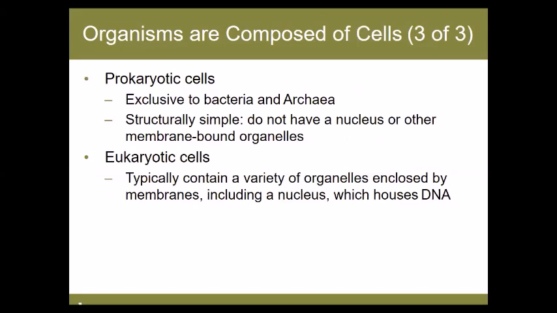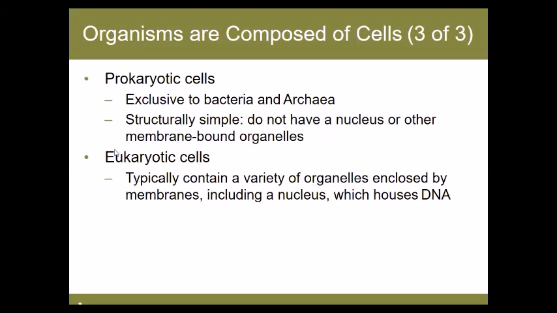And then these are two good definition words here, prokaryotic cells and eukaryotic cells. These are two basic types of cells. Prokaryotic cells are the simplest, and an example is bacteria. They don't have a true nucleus. Their nucleus is not enclosed by a membrane, what's called a membrane-bound organelle. They still have genetic material, but it's not surrounded by a membrane like we think of as a true nucleus.